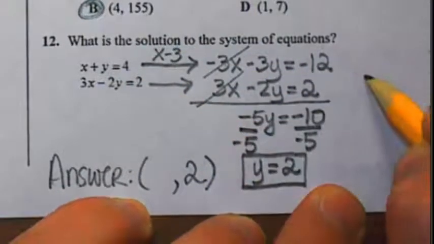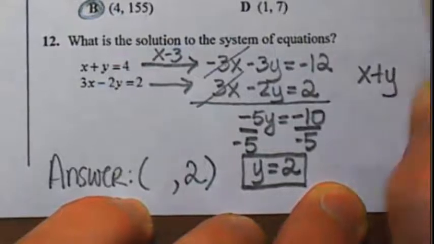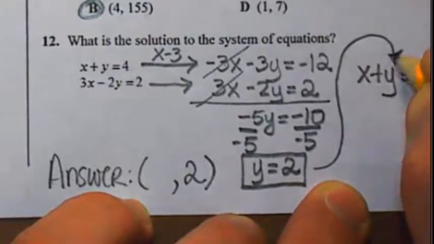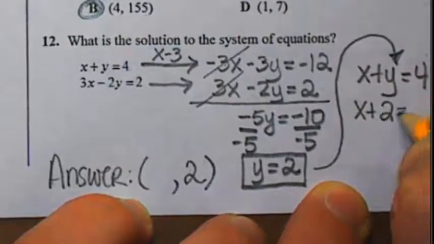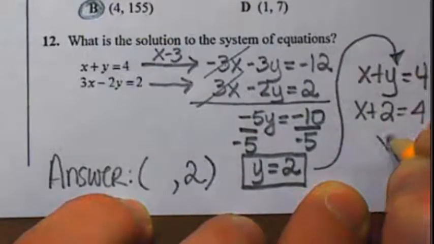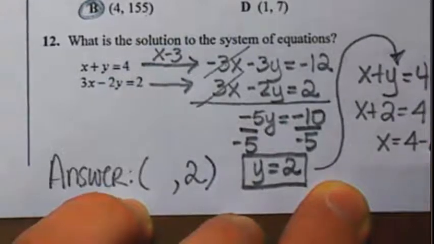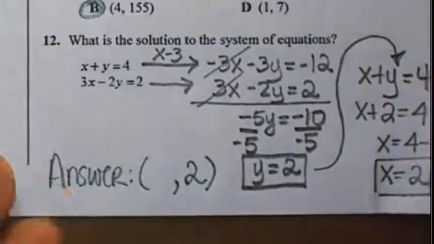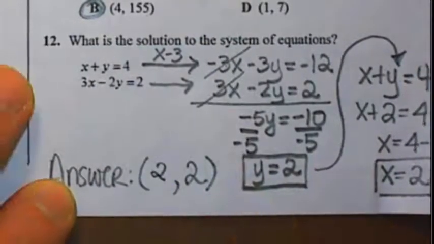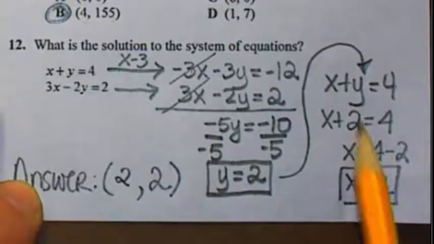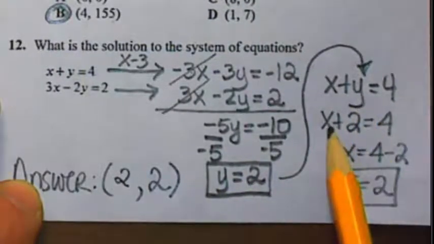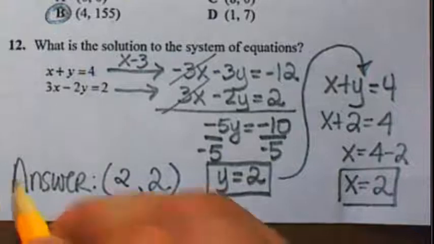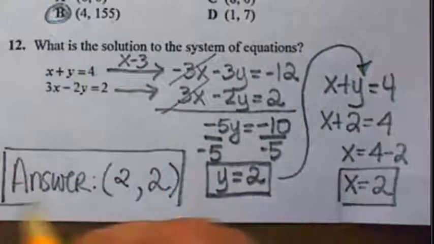How do I do that? Let's pick the first equation. We always try to pick the simplest equation. The simplest one is the first one. I'm going to take this y and plug it in right here. So this would be x plus 2 equals 4. This would be x equals 4 minus 2. x equals positive 2. So now I found the x value, which is positive 2. Sorry, you cannot see. So basically I plug in the y value, and then I solve for x, and my answer is 2. So I put it right there. 2 is my answer. Okay, very well.